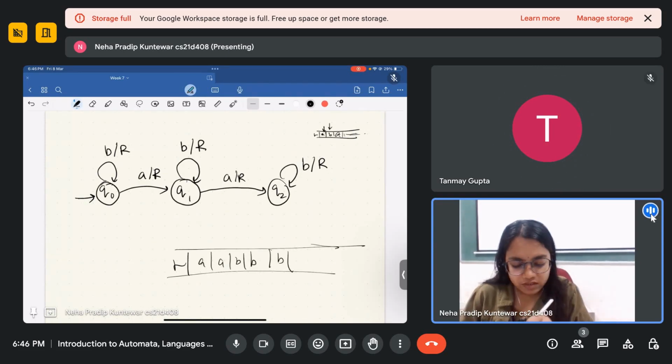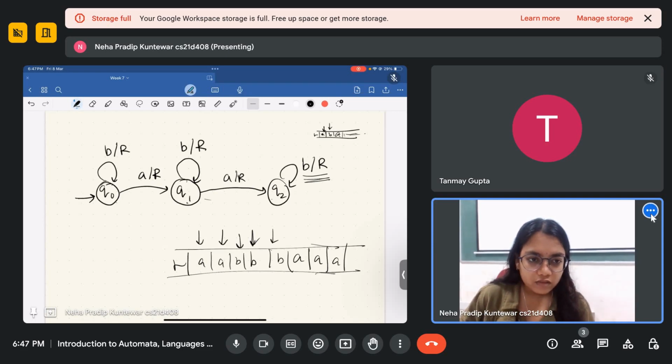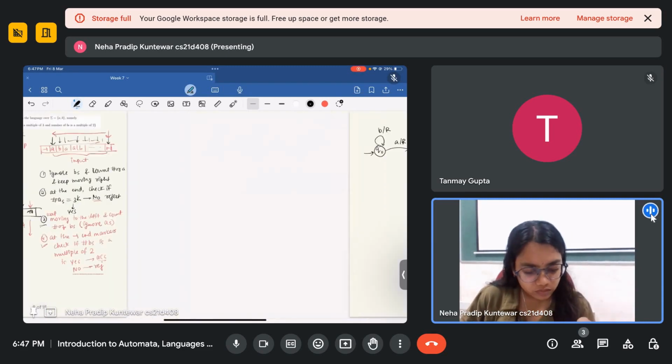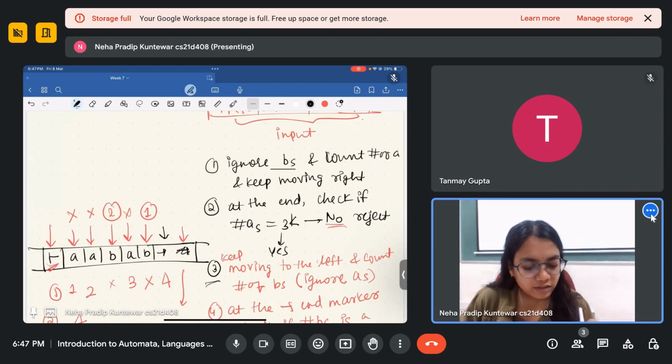And what we did so far is we just saw one A, then Q0 went to Q1. Then if you saw one more A, you went to Q2. Then you see a B, you're just going to stay there, ignore and keep moving right. This is what is happening. Q2 on B just keeps moving right until you see an A. There could be lots of A's ahead, so we want to read all of them. Remember the algorithm was that you keep moving all the way to the right. This is the first step, that you're just going to ignore B's and count the number of A's and keep moving to the right until you see this end marker here.